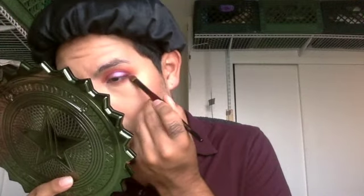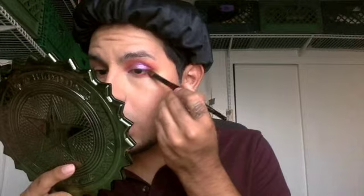And you want to just go over that red, because going over that red is gonna smudge it out, and it's gonna make it look a little more blended. Because we're basically using the orange to blend out the red, and then we can always intensify the shade later. Just like that. I'm going a little more. Okay. And then you can always connect it. I like to use the lighter shade to connect them, because when you start using the darker one, it just looks a little too deep. So then I'm going to go back into the same brush that I used for the red originally. Go into the red. And then re-intensify. And there you got your red again.